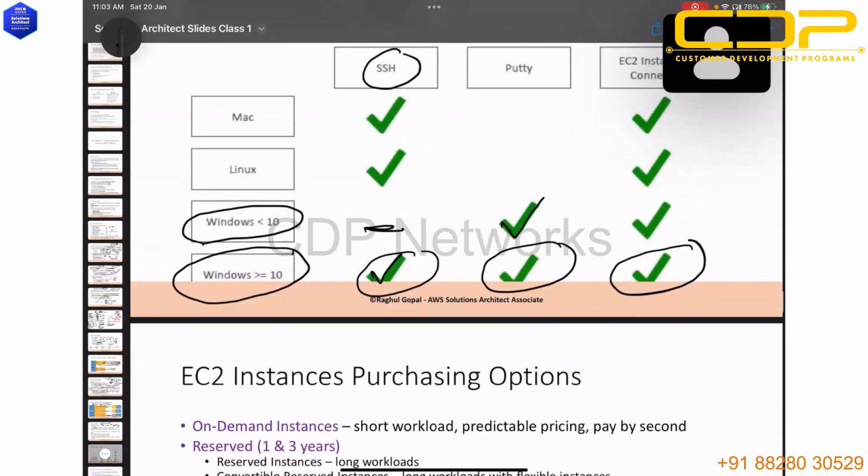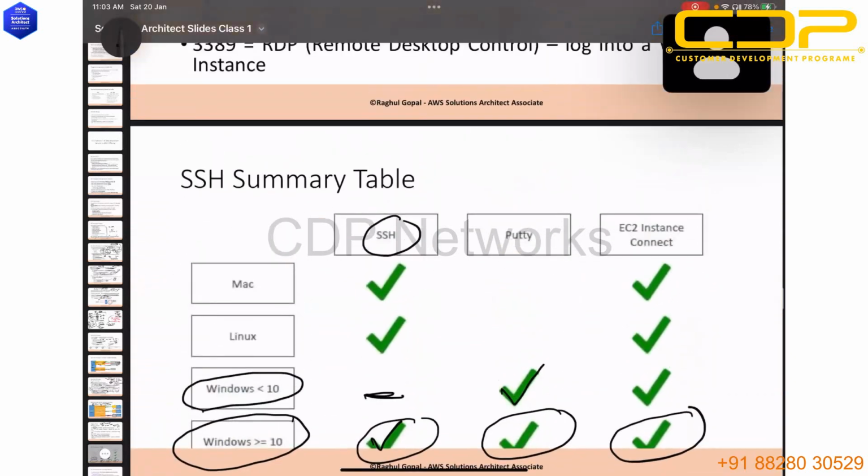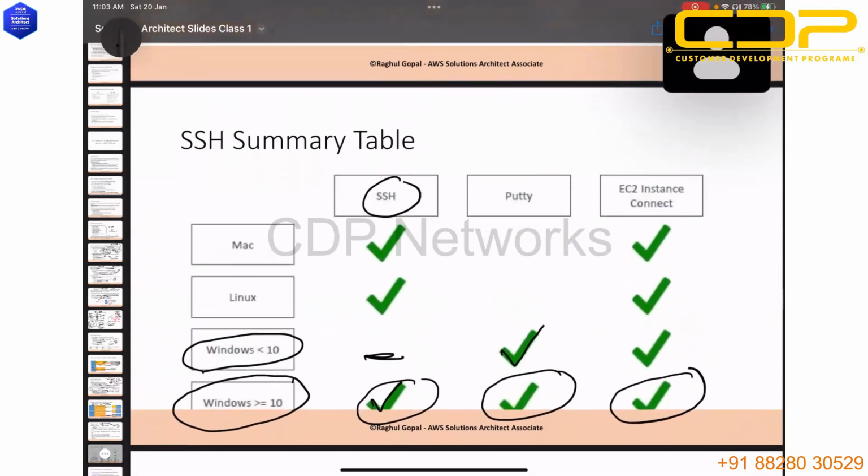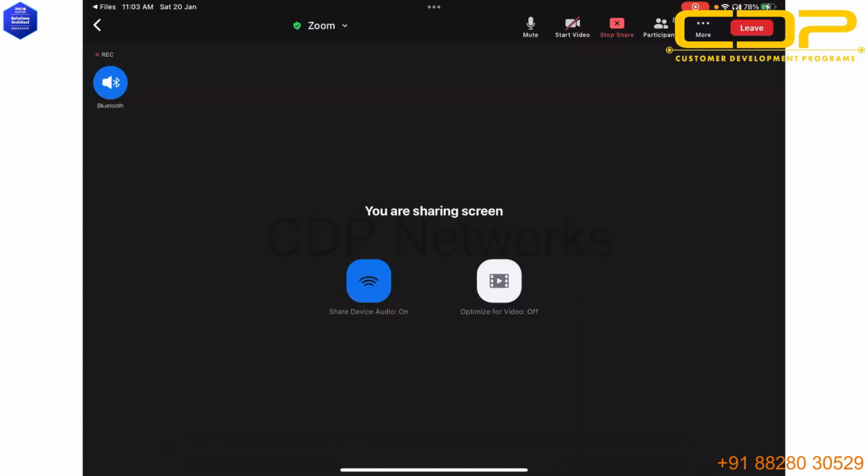Right after this, we can go for the EC2 instance purchasing options. Okay, fine. Let's get into some hands-on, because remember, a lot of theory I've held over here. So let's start working.